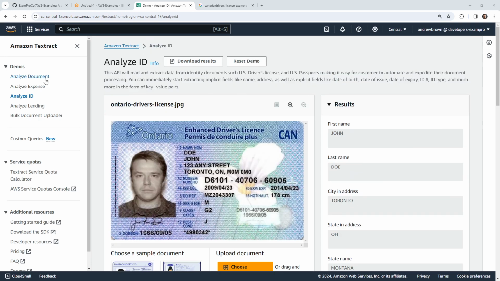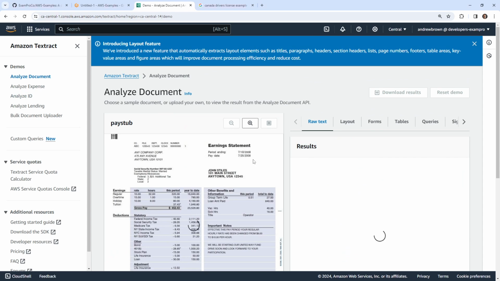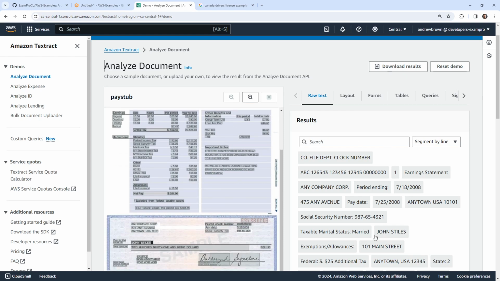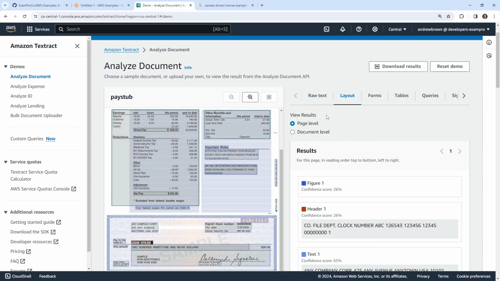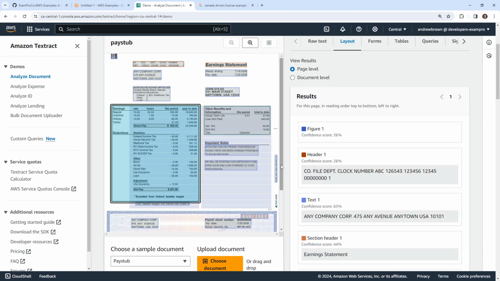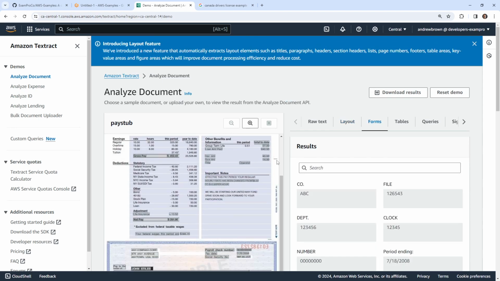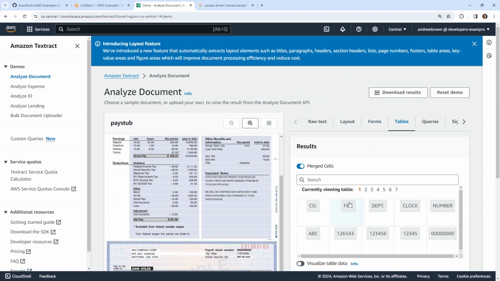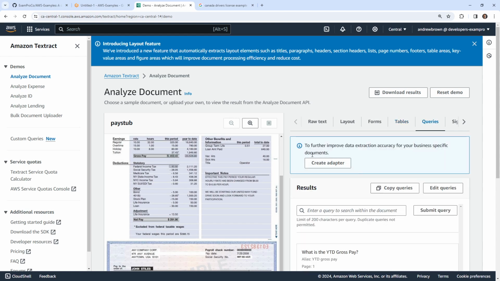What's more interesting is the document analyzer, because this can do a lot of stuff. Here's a form and it's grabbing the information out, showing the results. It can show the layouts, and this will retain the places where this information is. Or if there's form data, it can try to detect that. Or if you have tables, it can make tabular data. So this one I think is something that we should play around with a little bit more.